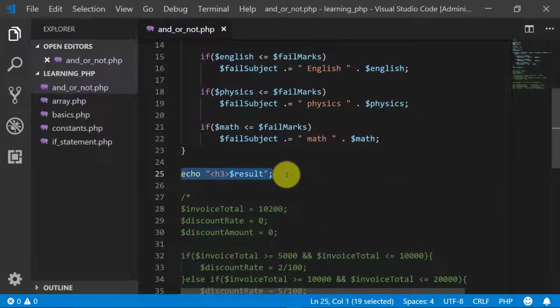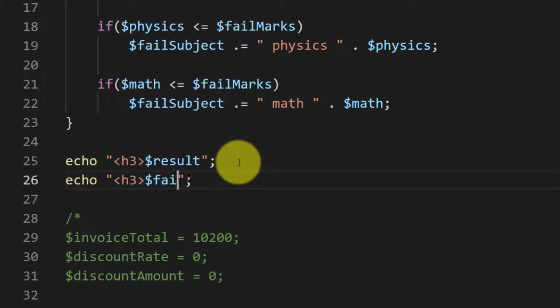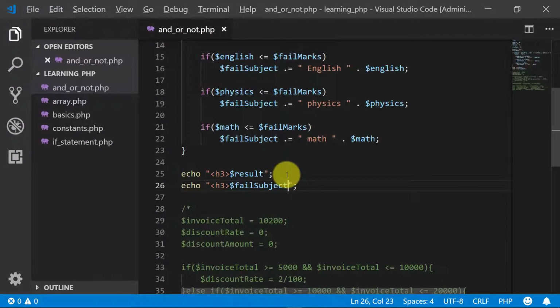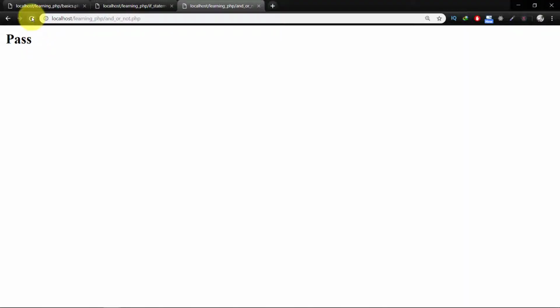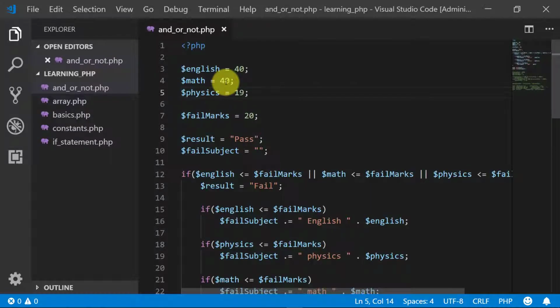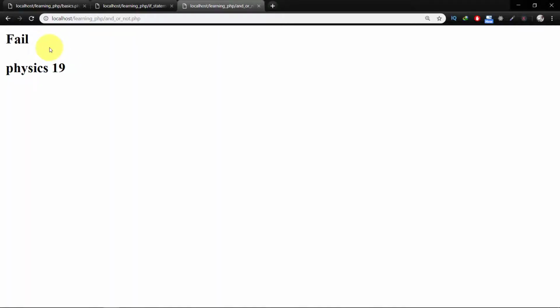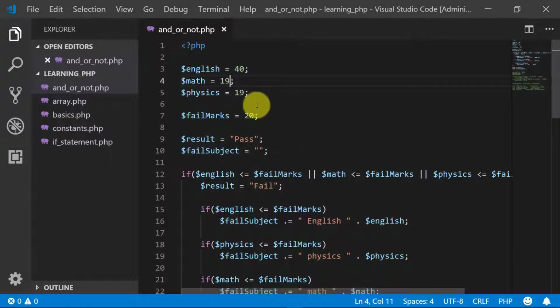And here we will show the failed subjects. And here you can see that physics 19, and if we assign maths 19, then physics 19 and maths 19. That's how we use multiple if statements.